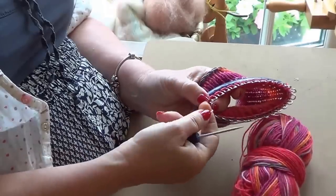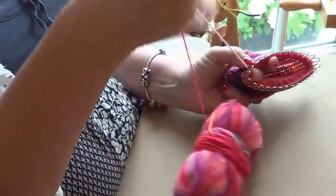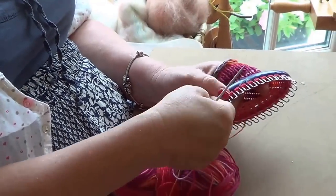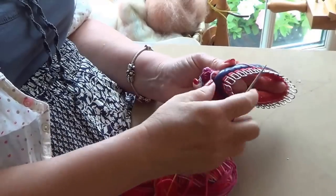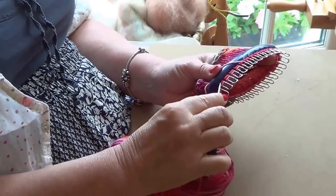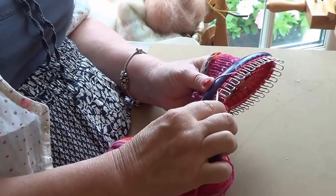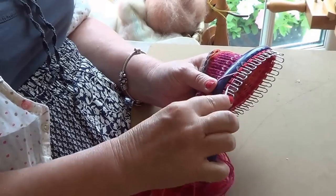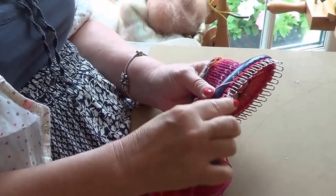Wrap around again in an E, wrap around that peg. I wrap around three or four pegs at a time and then do the pick up of the loops because I find that that's easier to do. Pick up the stitch, pick up the stitch. As you pick up the following stitch, it tightens the tension on the previous stitch, so don't worry if there's a big loop hanging there because that will tighten itself up as you work your way around.